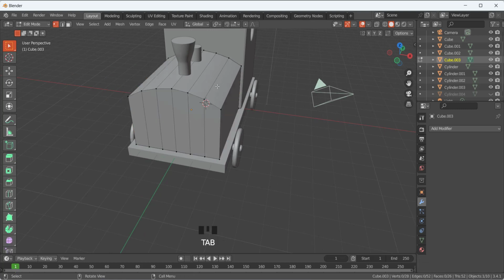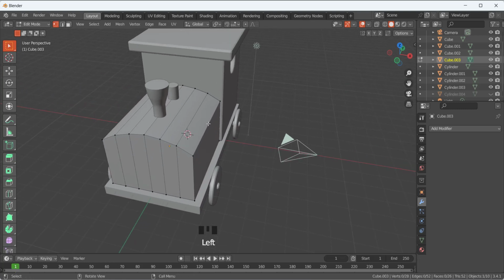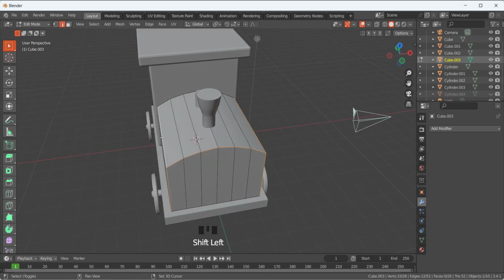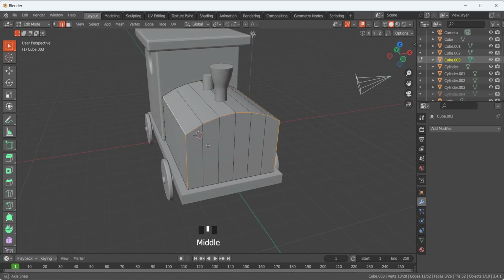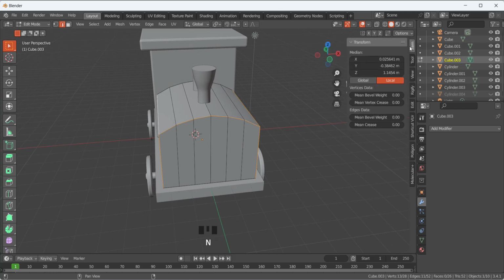I'm going to select tab, and I'm going to select this edge and this complete loop. Not this one, I'm going to select these edges and press N, and here under the transform I'm going to increase the mean crease and mean bevel weight.